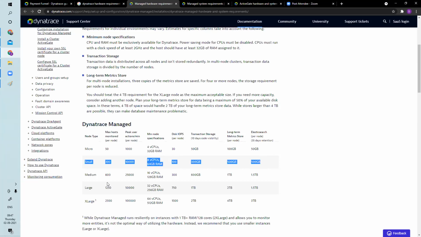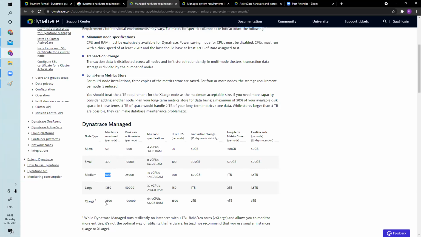Okay, so in the same way we have these kinds of nodes: micro, small, medium, large, XL. At least remember, you don't have to remember all those things, but micro supports 50 hosts, small supports 300 hosts, medium 600 hosts, large 1250, and extra large 2500.